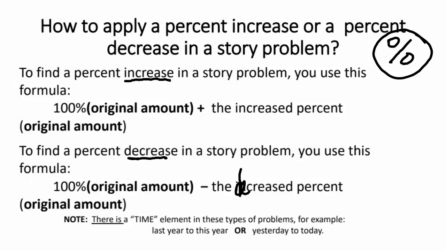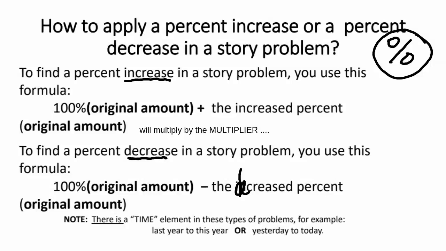Now, this can be what's on the sales ticket. The story problem is going to tell me I have an increased price or percent. Then I'm going to take the original price and I'm going to find the multiplier. The original price will multiply by the multiplier. And we remember how to get the multiplier.